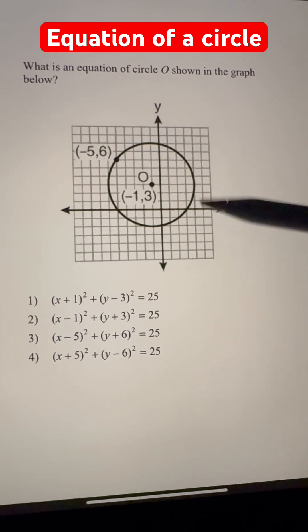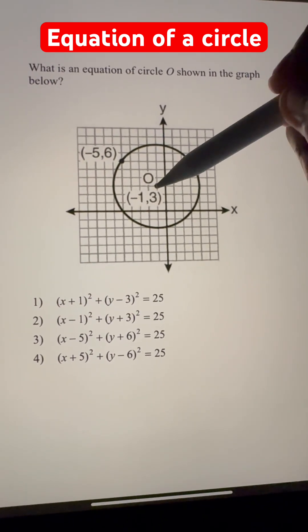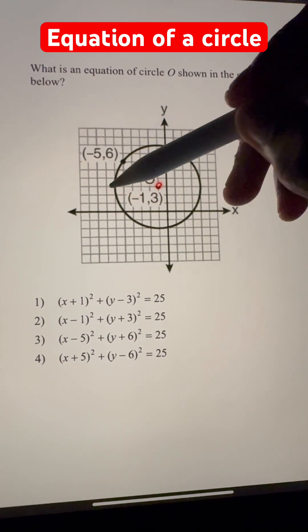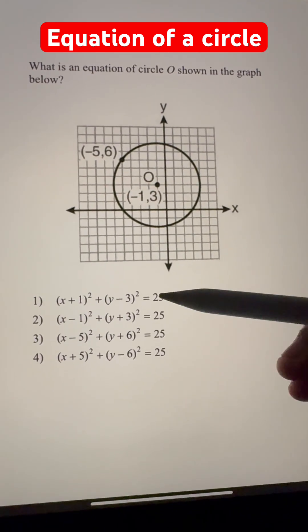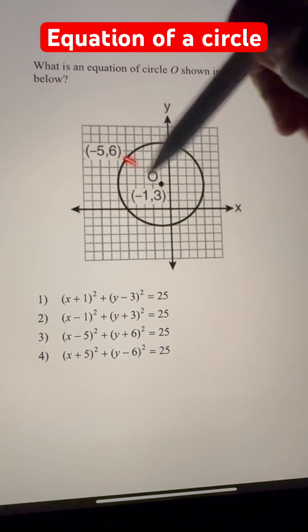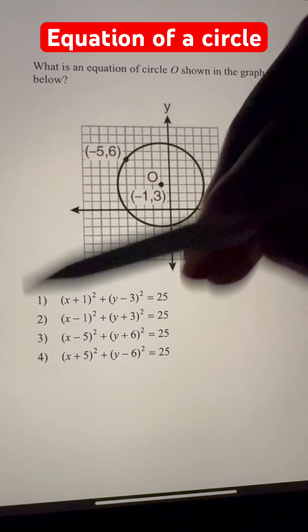So we can find the answer is option 1. And if you want to find the radius as well, we can see 1, 2, 3, 4, 5 units to the left of O, we get the circumference. So radius is 5. We need r² which is 5² = 25. You can find the distance as the radius, but the simpler method is to just count the units. Therefore, our answer is option 1.